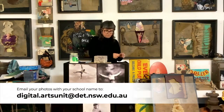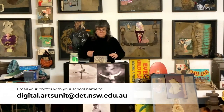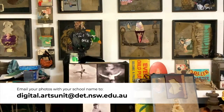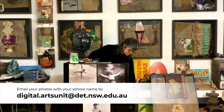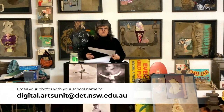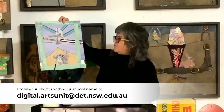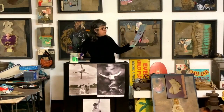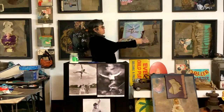Okay, I hope you're going okay. And it's time to see if it's all glued down, which I'm sure it will be. I'll take this off. Woohoo! Here we go. So it's all glued down now. So we're almost there. And what we're going to do is cut all this excess off.